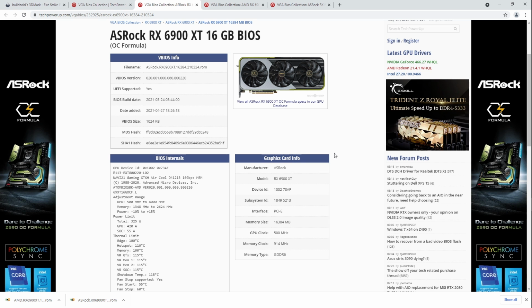And if you want to mess around with this, that's step one. Unfortunately, I basically only know how to take a power play table, pull it out of a BIOS, stick it into a .reg file, and shove it into the registry. I also know how to change the power and current limit, and that's about the limit of my abilities. Well, I can also change clocks, but with 6900 XTs, I don't think that actually works.